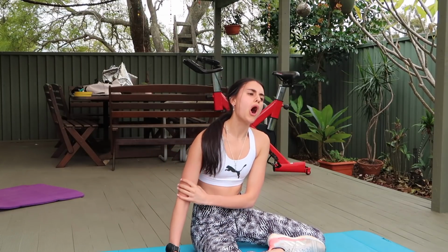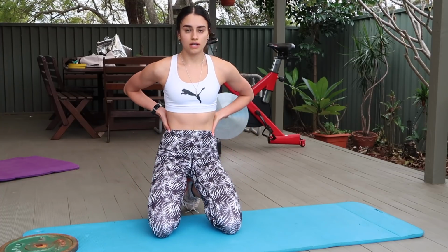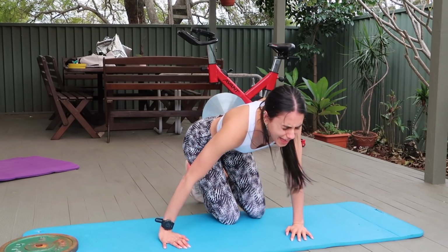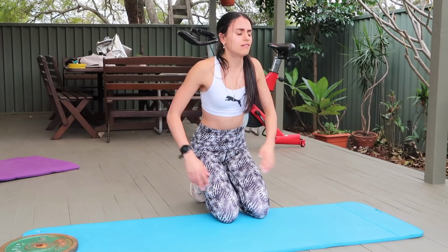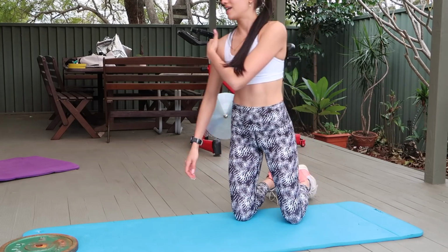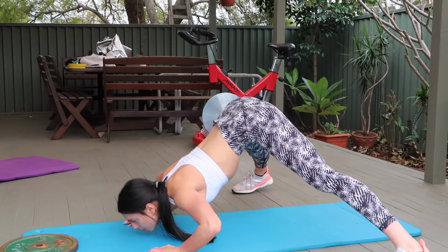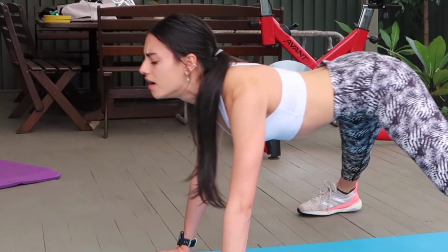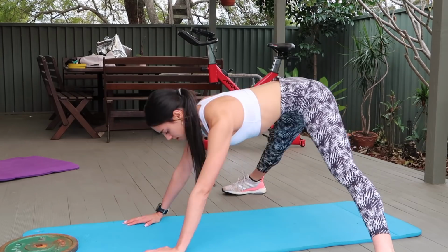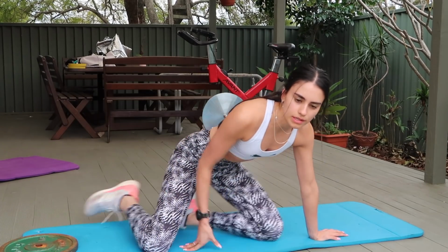Oh my gosh, my bicep just... Okay, so this time it's double every exercise, so 12 clap push-ups is first. This arm. Remember, I meant to double it, so 40.